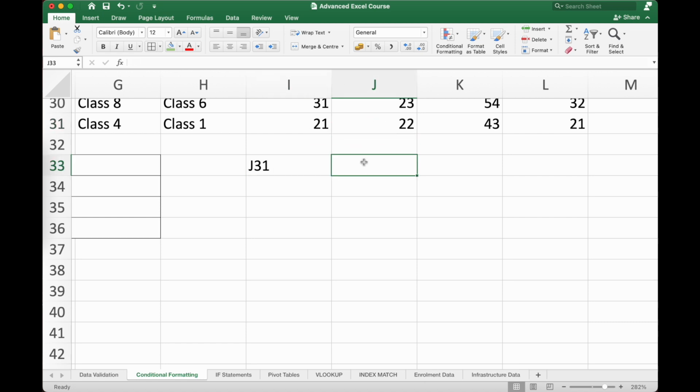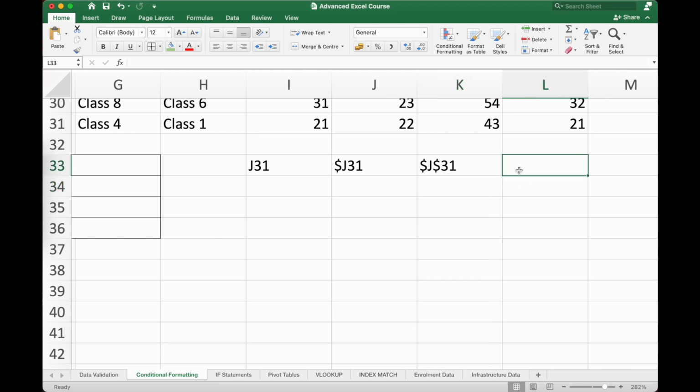But if you write $J31, it will still refer to this cell, but when you use it in a formula, it will fix that column. So column J is fixed because J is preceded by a dollar sign. And similarly, if you do $J$31, then both your row and column are fixed.